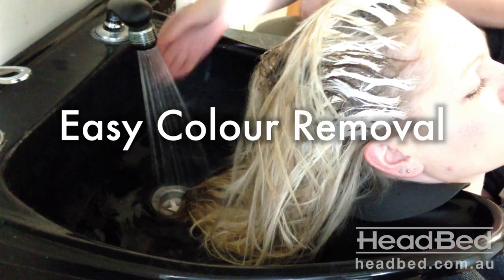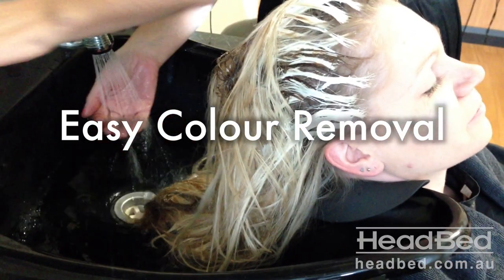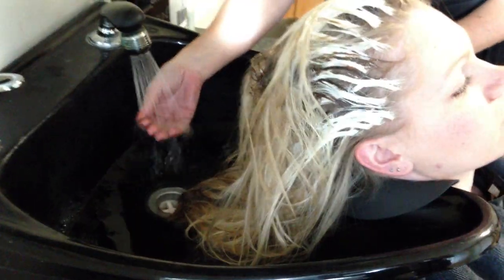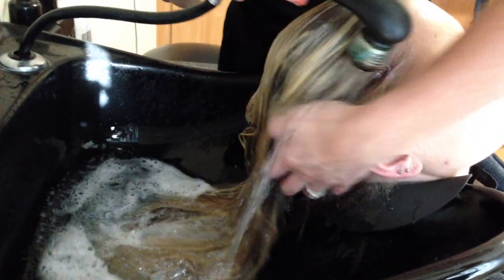Today, I'm going to share with you how easy it is to take a colour off at the wash basin with a headbed in place. Firstly, have your headbed on the wash basin and your client in position to undertake your normal hair washing techniques. To start, remove the colour stain from around the front of the head and then proceed to the back.